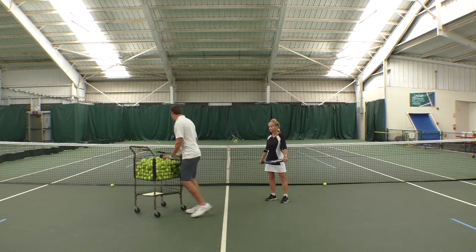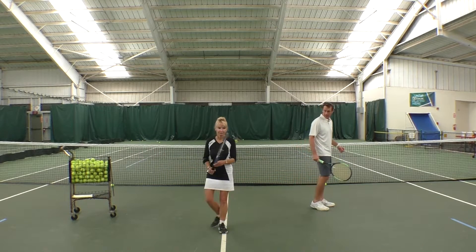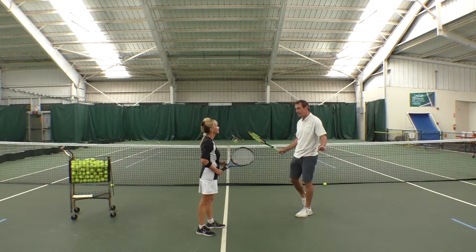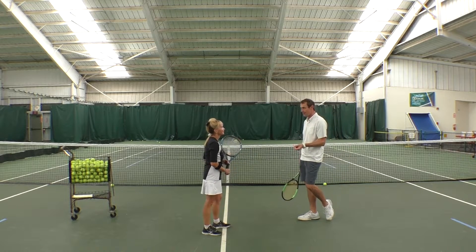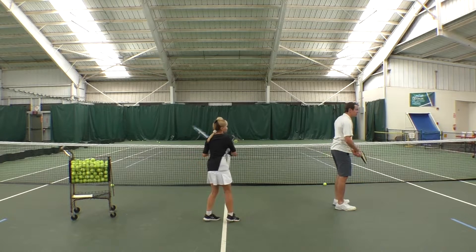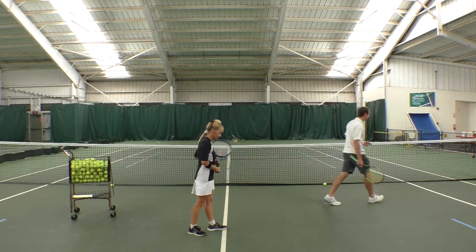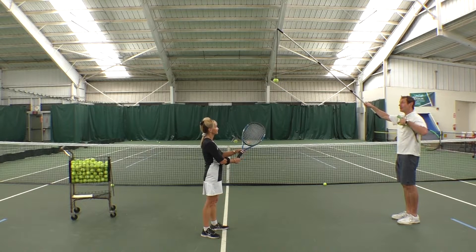Okay, so come over here for a second. Stand right here. Let's just get racket head speed. Put your racket down like you're going to serve. Let's bring your racket over your head like this and just swing fast. There you go! Right there — what you just did is a very, very hard serve. It's an 80-mile-an-hour serve. Now we know you can do it. I've seen you work on that throwing motion and getting that racket acceleration. Start slow and then right about here, as it drops — yeah. So we know you can hit a hard serve because you can swing your racket that fast.